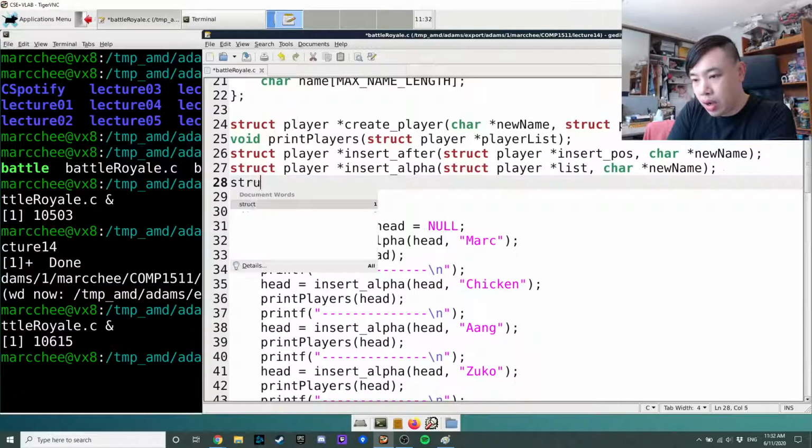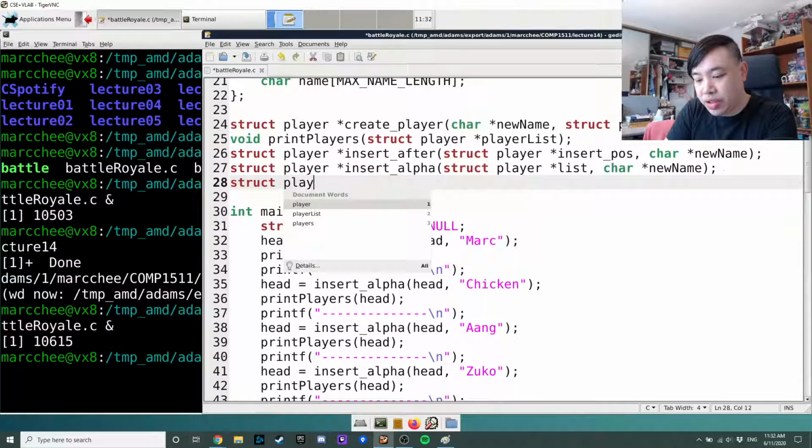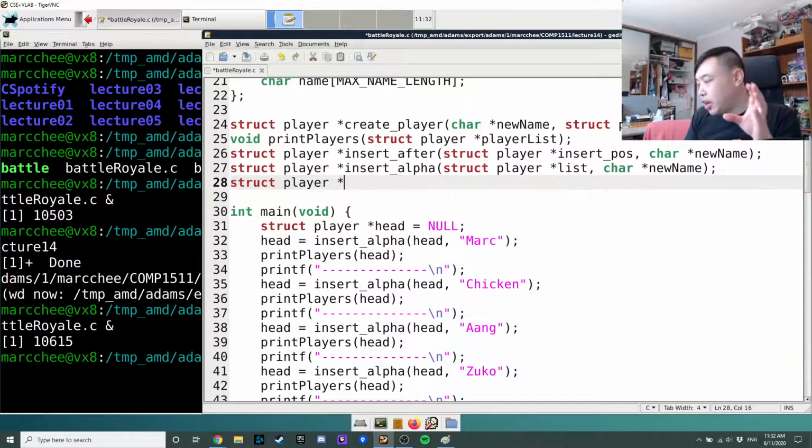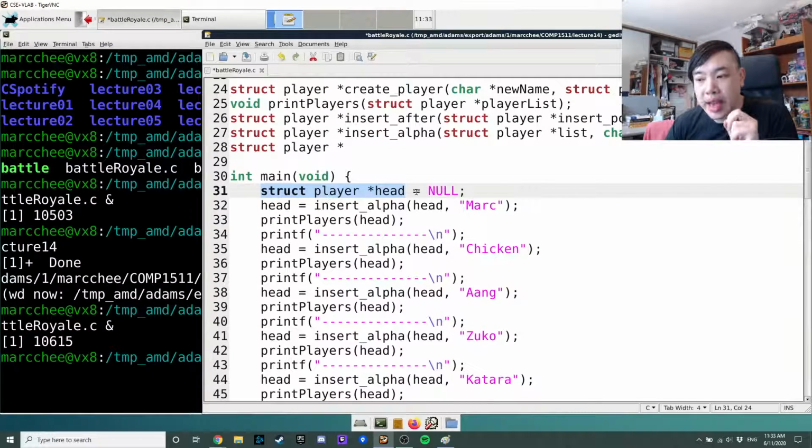The interesting thing that you're going to see is every time I make a function that is going to change a linked list, I'm always going to return a pointer to a node in that linked list. This is because anytime I'm guaranteeing to make a change in a linked list, I am not able to guarantee that the head of the linked list is the same. And in my main, the only access I have to the linked list is via the head, so via the pointer to the first node in the list.